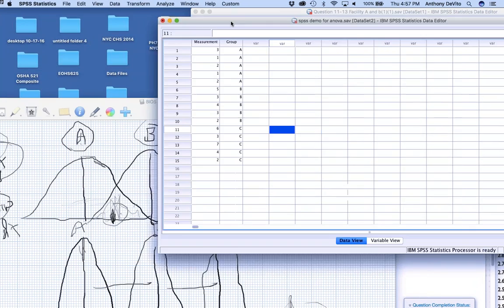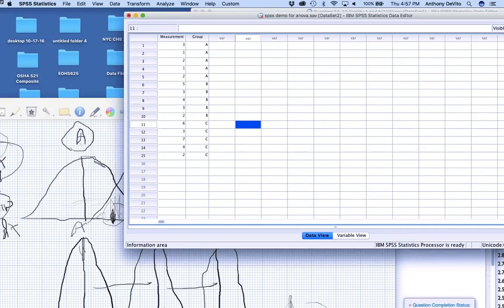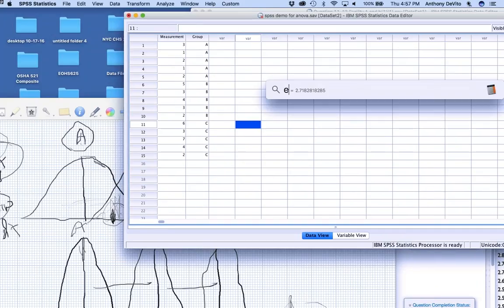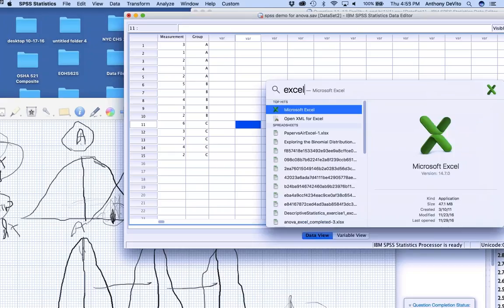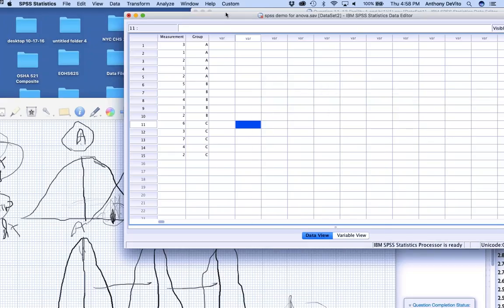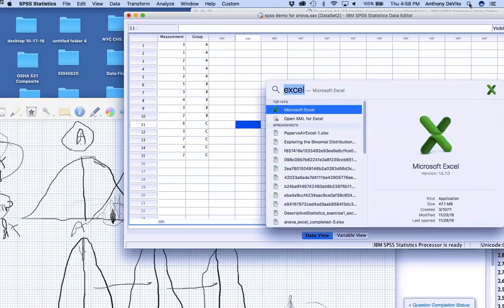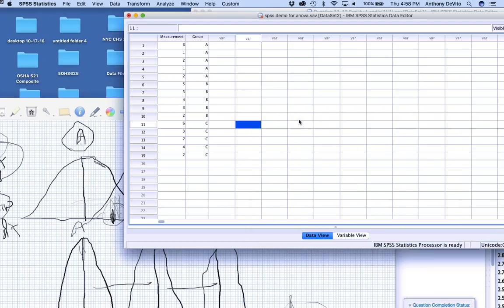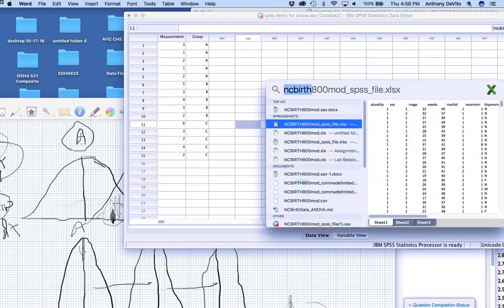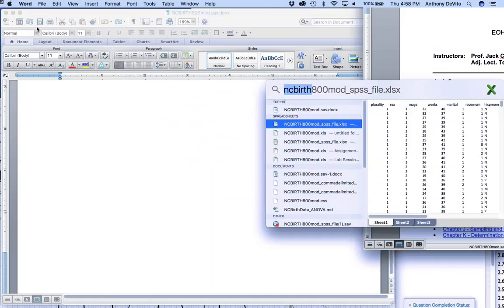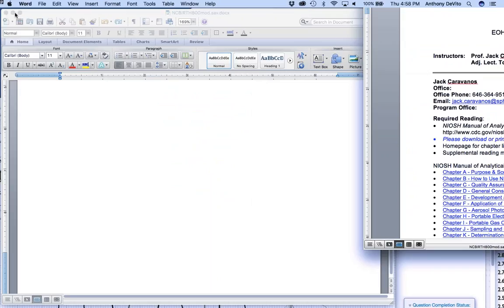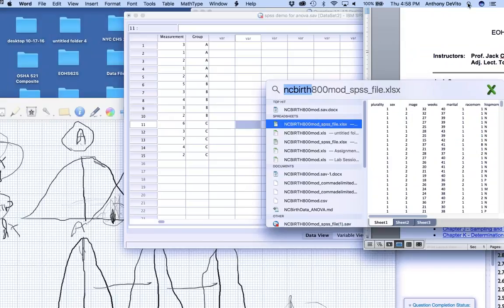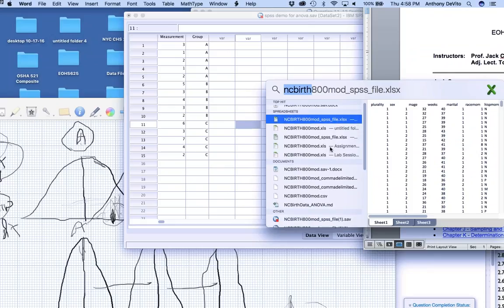So in the video that I made, literally, I took these numbers. Let me open up the Excel version of that. Actually, to tell you the truth, let me not bother. I'm going to do another example of calculating the analysis of variance. And for that, I'm going to open up a data file that has a lot of data in it. Oops, that's a Word document. Let me get rid of that.